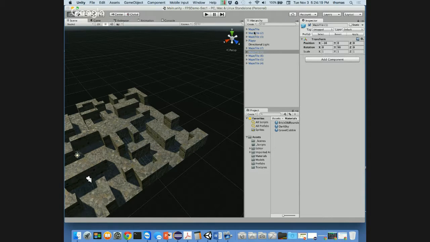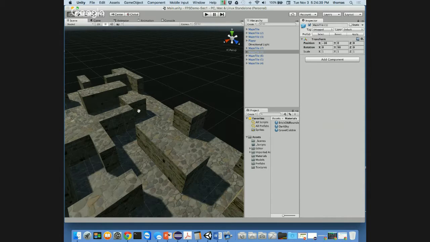So all I have to do is use my game controller. I don't have that right now. A game controller object to randomly spawn these maze tiles all across the board, as many as I want. I'm thinking something in the magnitude of 20 or 40 maze tiles of 16 by 16 meters each, kind of thing. So it's kind of a neat concept.